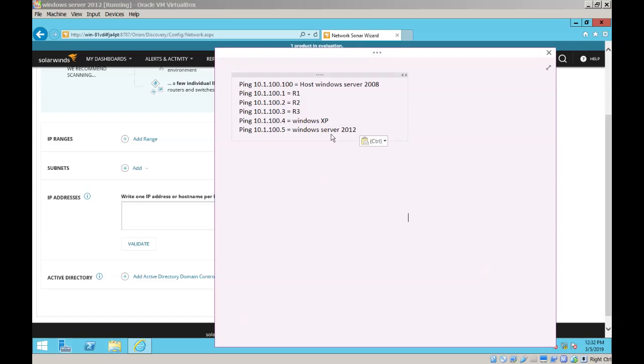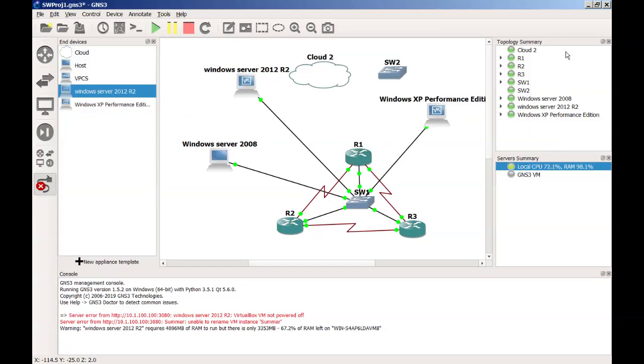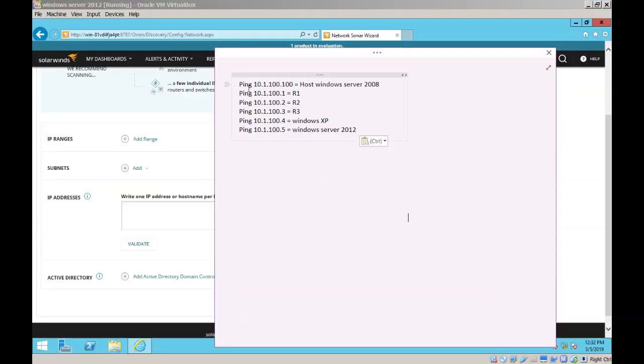As you can see from my virtual network environment, I have it organized with these IP addresses. So we're going to add these IP addresses onto the discovery so we can detect these machines on the virtual network.